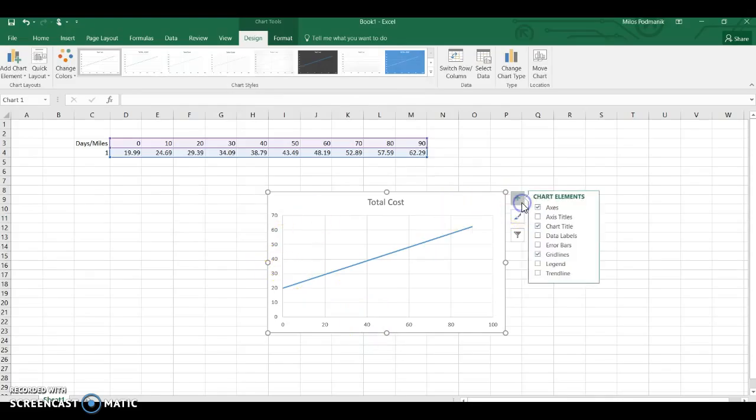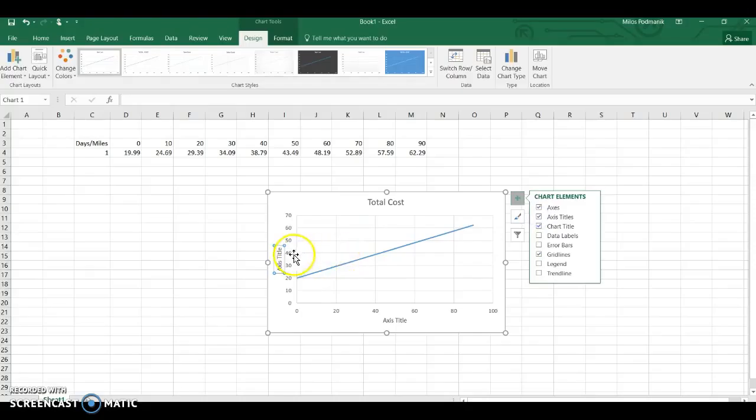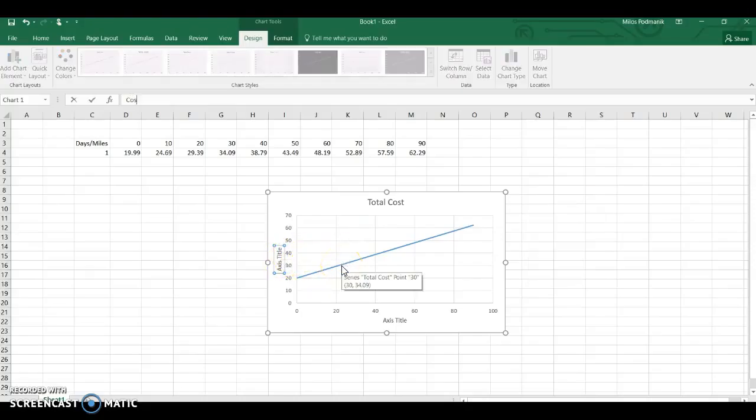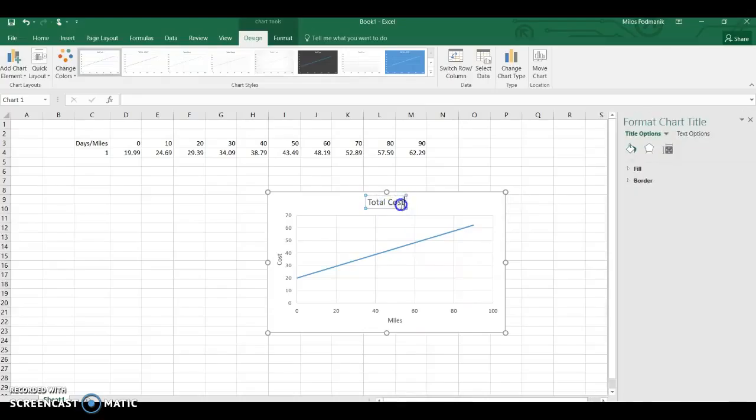And now I can add some features, and I want to add some axis titles. So this one I want to call the cost, and this I want to call the number of miles. And the total cost, actually I should say, is for d equals 1. In other words, this is only the total cost function for moving if d equals 1, the number of days equals 1 day.